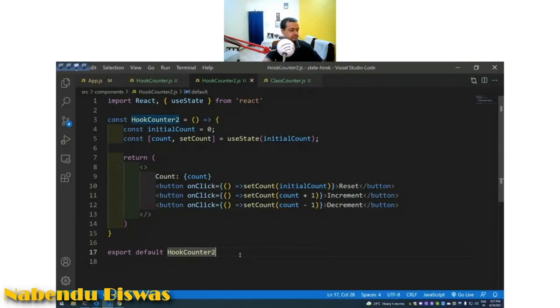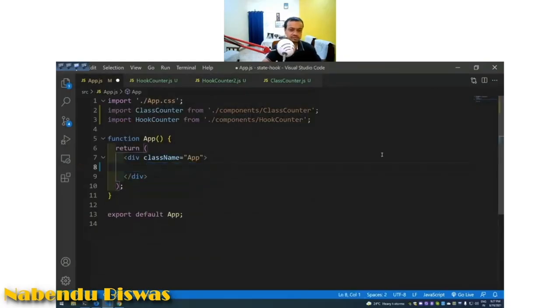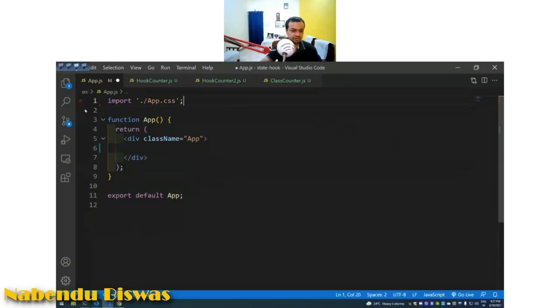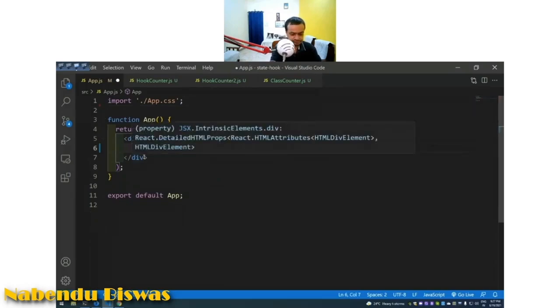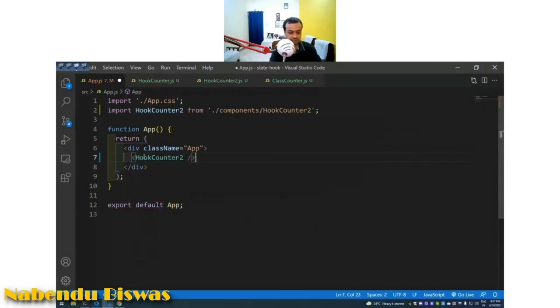We save it, and let us remove both of these things. We will remove it like this. I'll paste the GitHub code for this, HookCounterTwo. I will do HookCounterTwo.